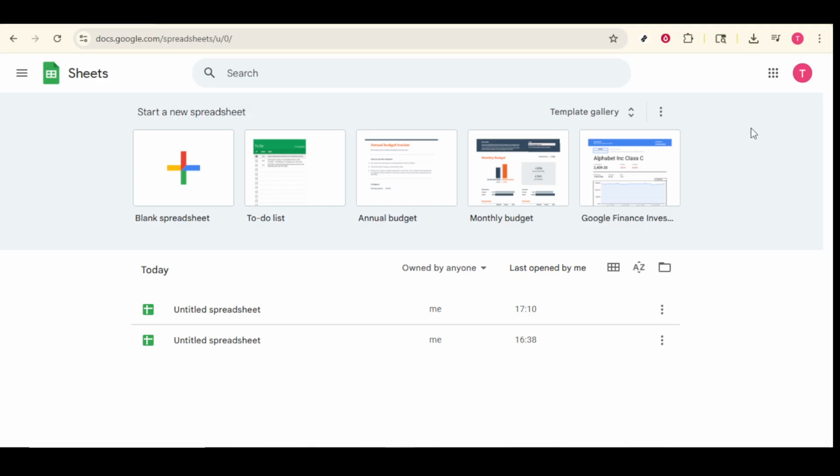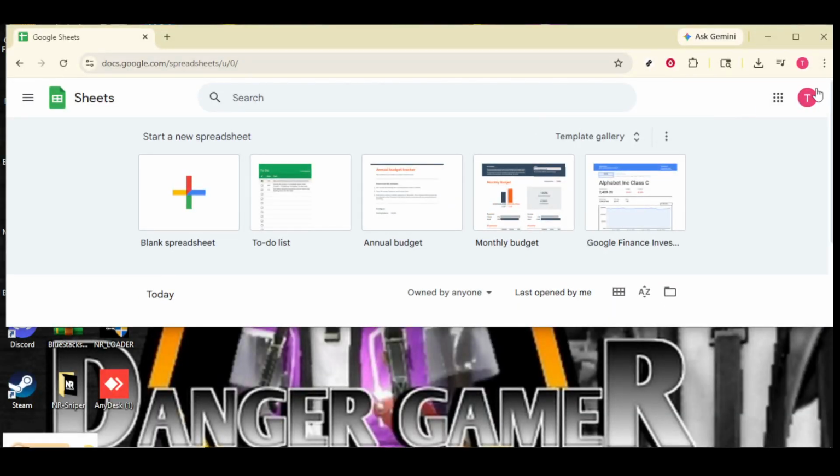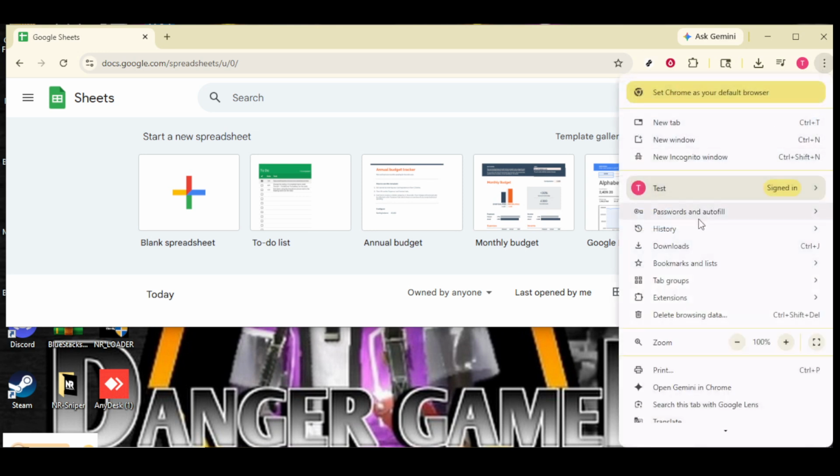Begin by opening Google Sheets in your Chrome browser, just as you did before. Once the page has loaded, direct your attention to the three dots located at the top right corner of your browser. It's called the More menu. From this menu, navigate to the option titled Cast, Save, and Share. Within this dropdown, you'll see an option to Install Page as App. Click on that, and you'll be prompted to confirm the installation. Simply click Install, and you're all set.